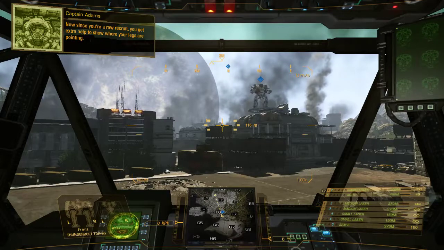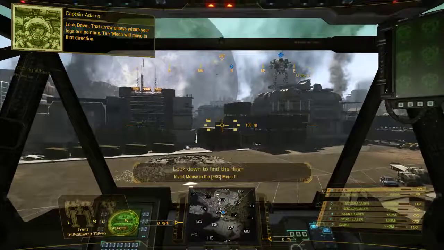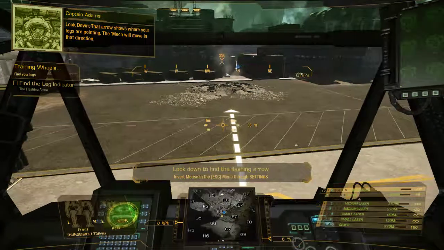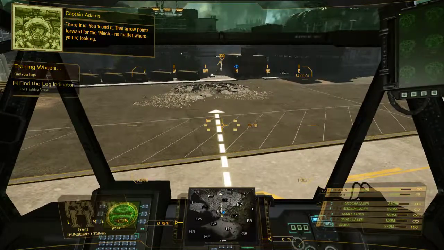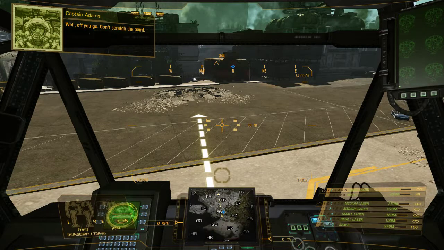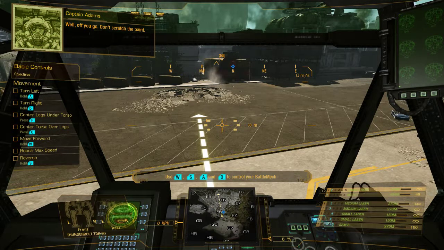since you're a raw recruit, you get extra help to show where your legs are pointing. Look down. That arrow shows you where your legs are pointing. The mech will move in that direction. There it is. You found it. That arrow points forward for the mech, no matter where you're looking. Well, off you go. Hey, don't scratch the paint.